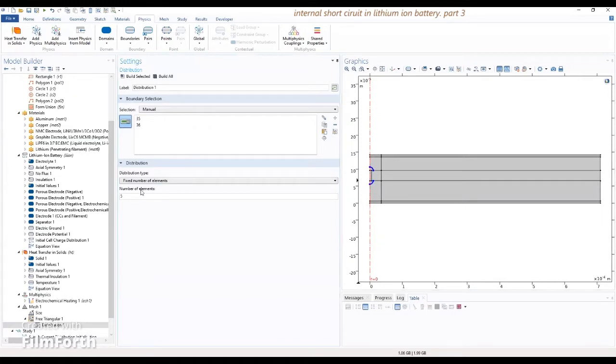So in the settings window for the distribution, number of elements, let's increase it to 10. Let's increase it to 15 or 20.